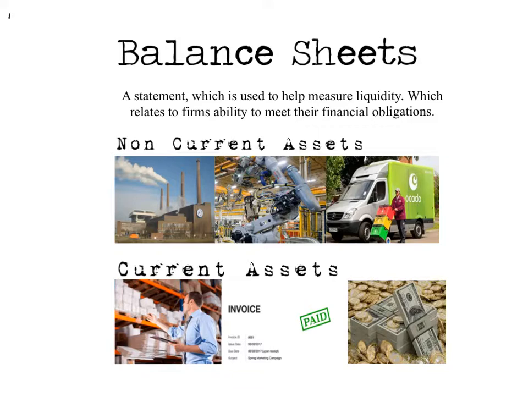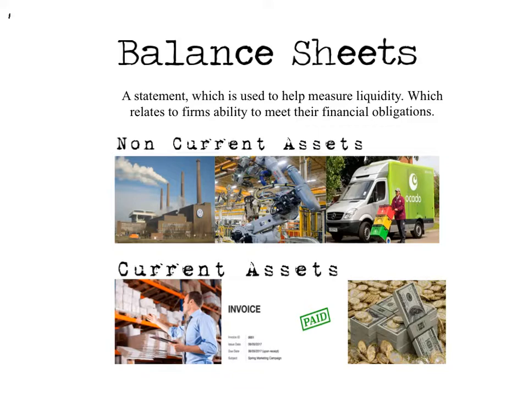The fact that they're non-current might give you a bit of an idea of what that relates to. The fact that it's non-current suggests that it could be needed for the long term. And what I mean by an asset is that, again, it can be converted into cash, or quite possibly is cash. But when we're looking at a non-current asset, the likely examples that you may see in a question are the following. So you could think about property. If the business owns the property, then that is a non-current asset that belongs to the firm.